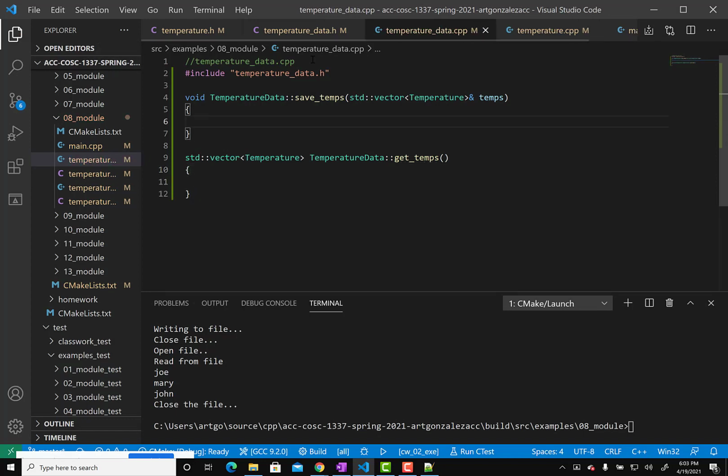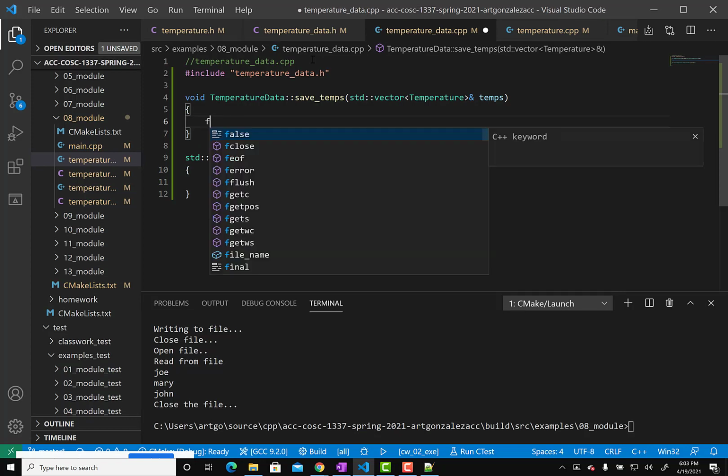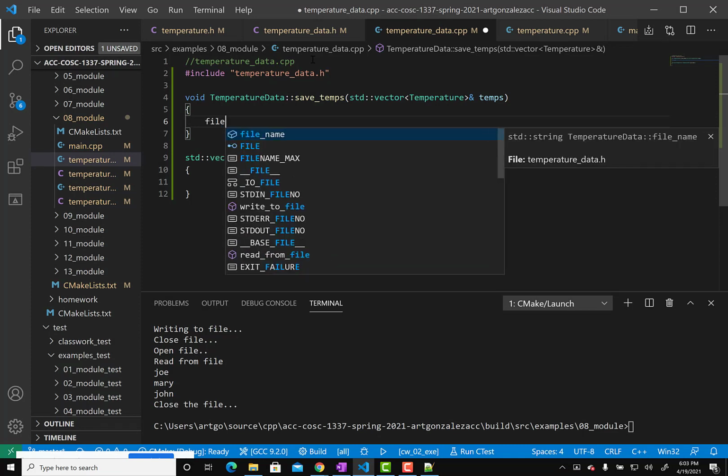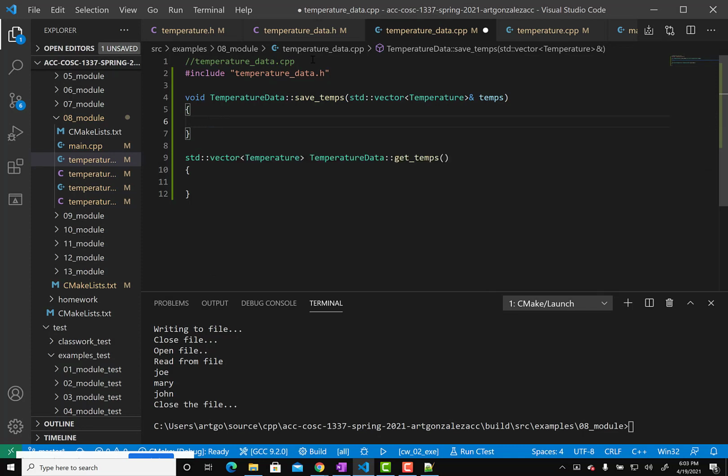And then if we want to validate that we've done it correctly, we know we created a file name private data variable, or get temps, save temps. So you can say get temps, right? If you see it, that means you've done it correctly. File name, you see it, you've done it correctly. And if you're over here, you can do the opposite. You can try to access save temps, it's there, and file name, it's there. So then you've got the includes and the class domain or scope set up correctly.